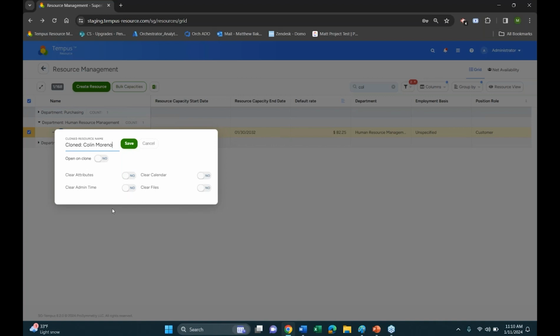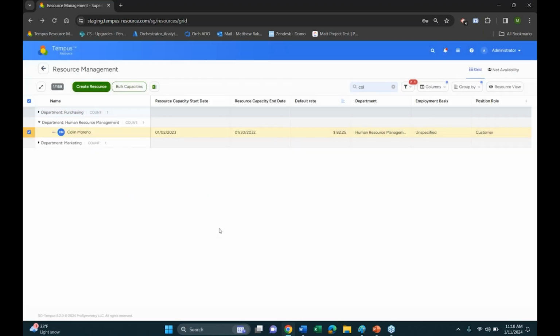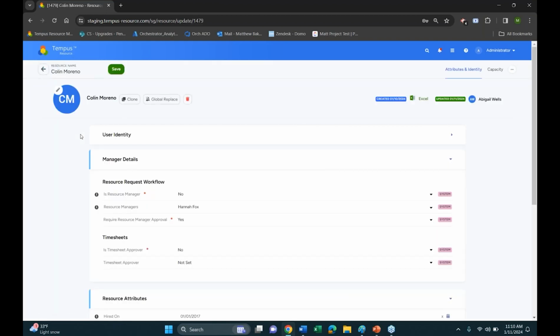So if you're looking to clone your projects, you can go ahead, you'll see the clear files option. You can choose to either retain the files that are associated to the existing project or remove them and then start fresh. And one of the things I also want to mention, and we'll dive a little bit deeper into the attribute layout side of things, but I do want to mention that you can add file options within the attribute page itself. So let's say, for example, you wanted to give your users the ability to upload files, but you don't want them to always have to navigate the file management.